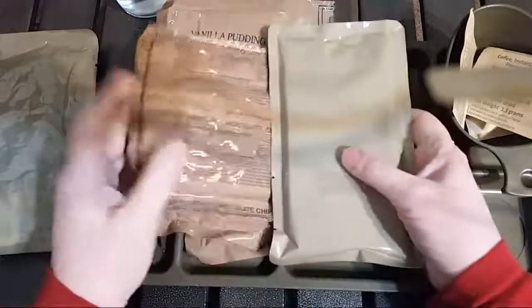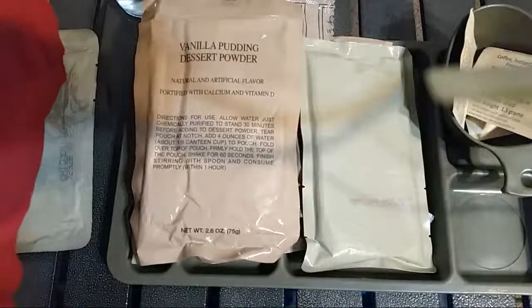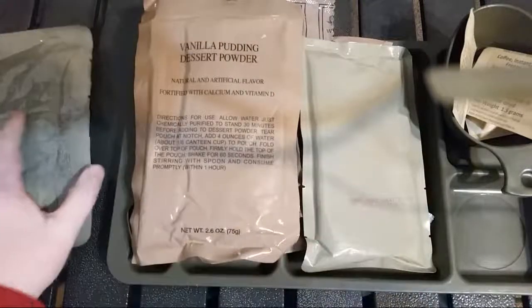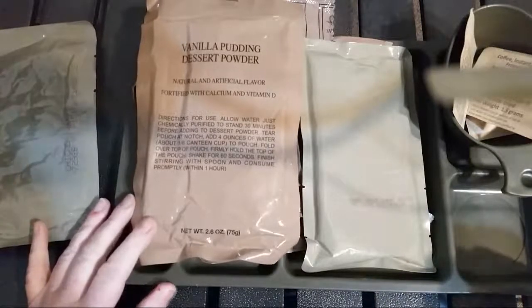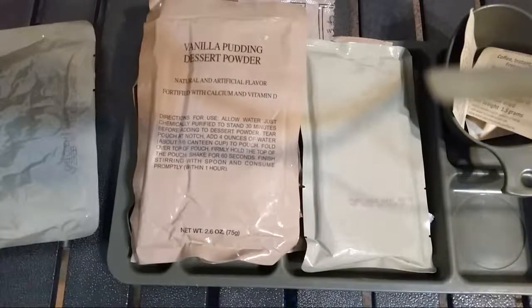So since I'm going to need some more water for this pudding, I'm just going to go ahead and swap out this bottle for a bigger one so I can have enough water to do the pudding. And there is Dub C in the house. There is History Savior in the house. Thanks for dropping in. So I'll be right back.